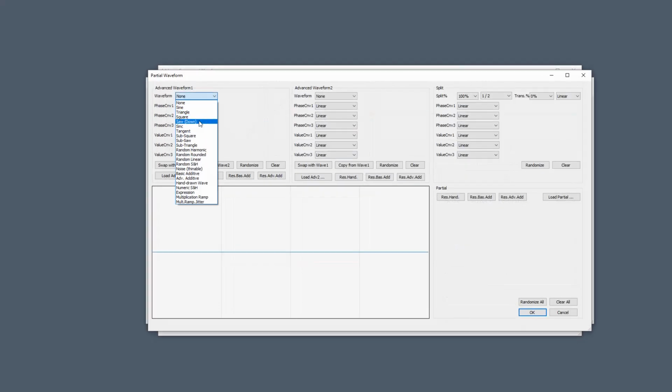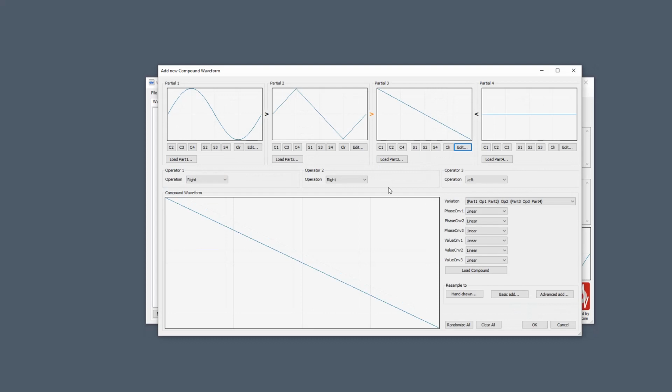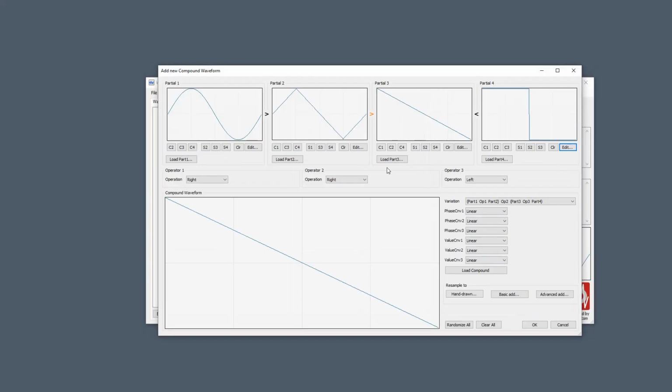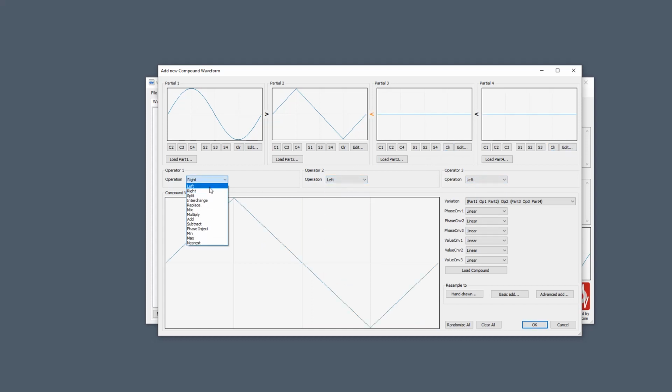So if I choose in, for example, a saw, now it's a saw I see. If I choose here, let's choose a square, I still see the saw, because this one, say we need the left one, setting this one to the right one. So now the output of these is the right, and then lastly this one choose the right, so it's the output from this operator. Let's set them back to left and clear these and set this back to left. So we are only going to look at these two partials.